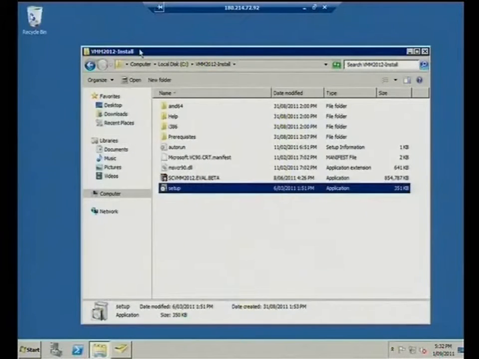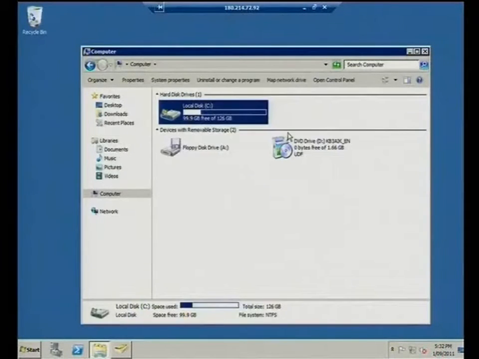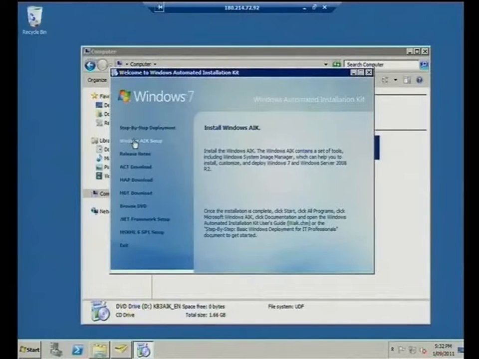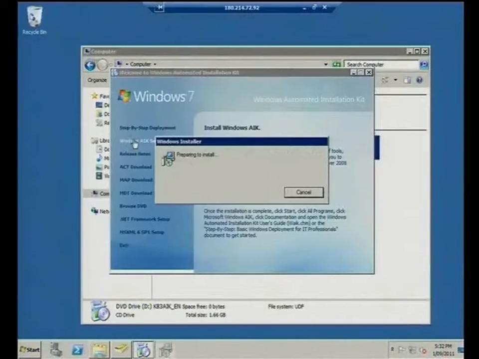Let's close this. Okay, this is the Wake. Again, I mounted this as an image. This is a virtual machine, right? So I mount this as an image. It's ISO. You need to download this one. So let's install.